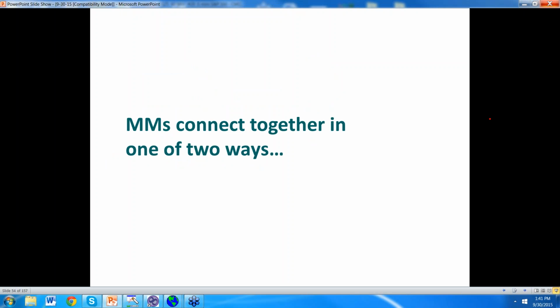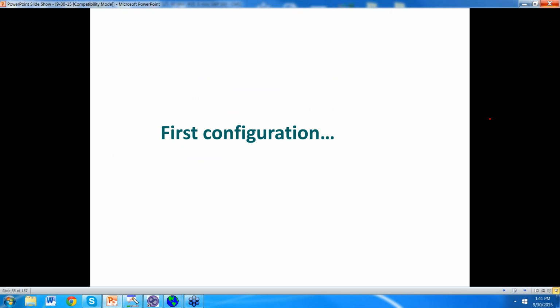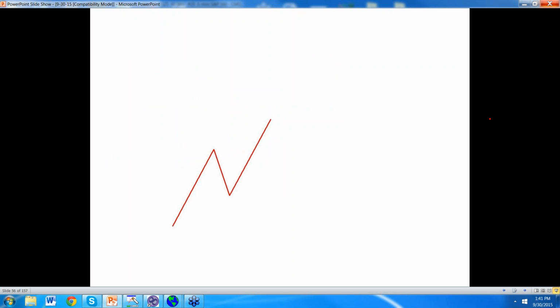Now, measure moves can be connected in one of two ways. How do they connect together? Well, the first configuration looks like this. You have a measure move, in this case going up. This blue part of this measure move starts the next measure move, shown in blue. This is nothing but two measure moves attached together, the way I see it. So everything is just always A, B, C, D, A, B, C, D. I don't go E, F, G, H, I, and all that. If it looks anything like a 5-wave Elliott wave, it's a coincidence, but then again, all of my stuff can explain other patterns as well.